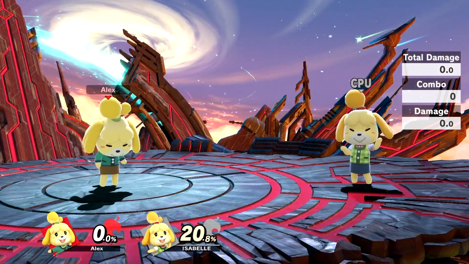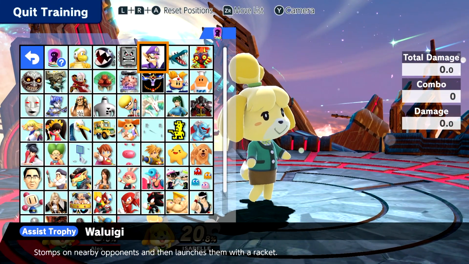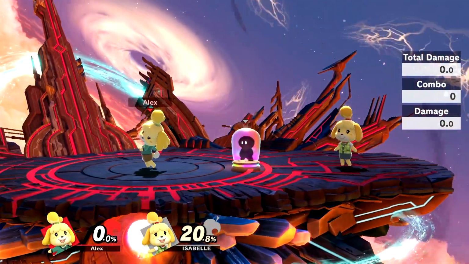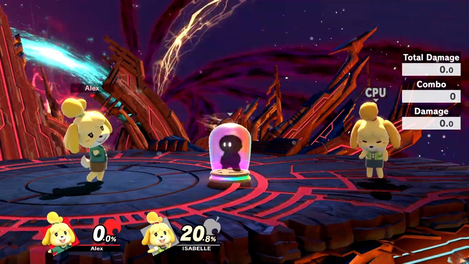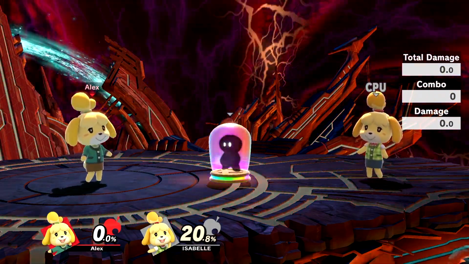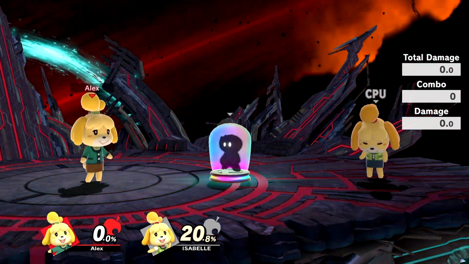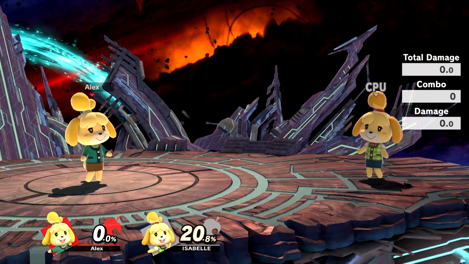So, if you haven't read the title, well, what's all this about? As you can see, it requires two Isabelles and an assist trophy here, which I've just spawned now. In fact, that's a little bit close. I've already done a couple of attempts on this, so hopefully we'll see it working first time. This is the second time I've recorded this video, because it was a total wash before. So what you need to do is use both of Isabelle's side Bs at the same time, towards the assist trophy, ideally before it despawns.